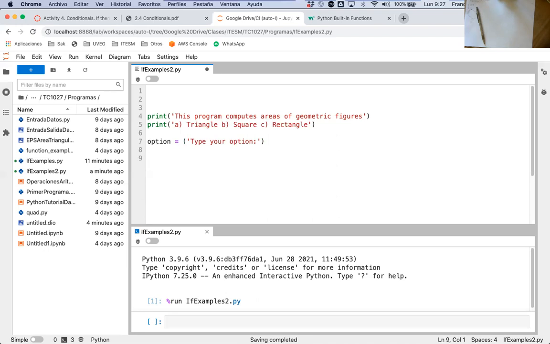We have my options. We type it, and now what we are going to do is say, okay, if option is equal to A, then we're going to print area for a triangle. Okay.